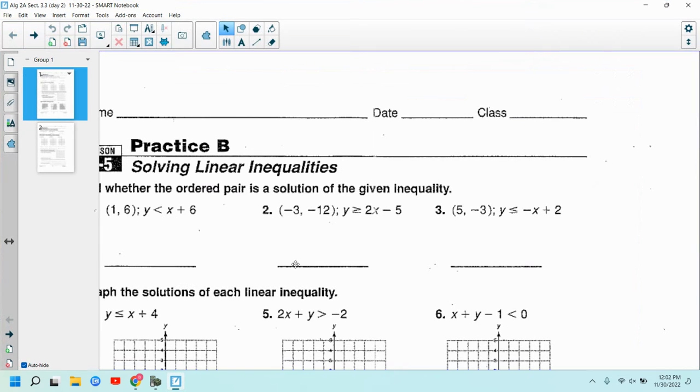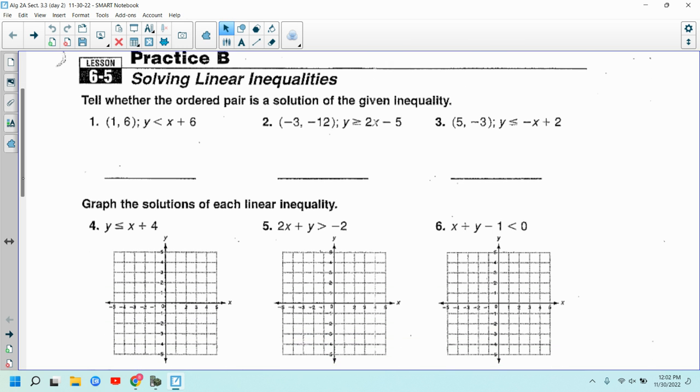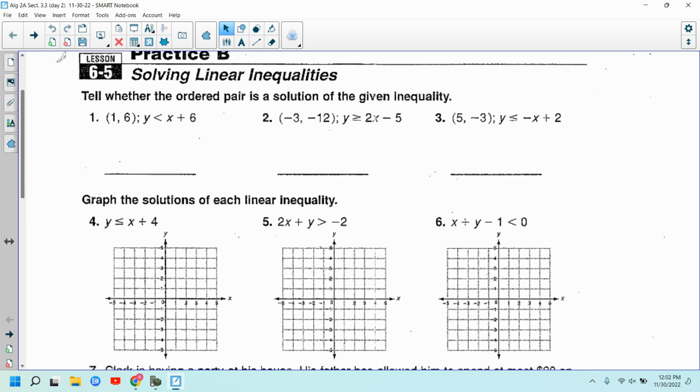All right, let's see. Take a look at that first one there, if you would. You get 1, 2, and 3. Make sure on the side it says 6, 5. Okay, we're going to start with that. We'll kind of go through there. I do need to see some work for that.